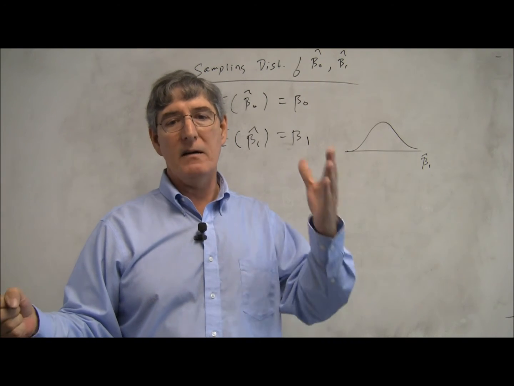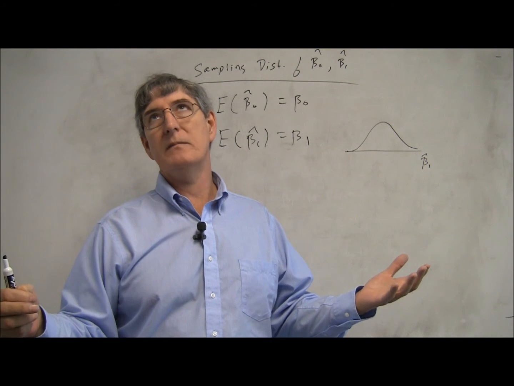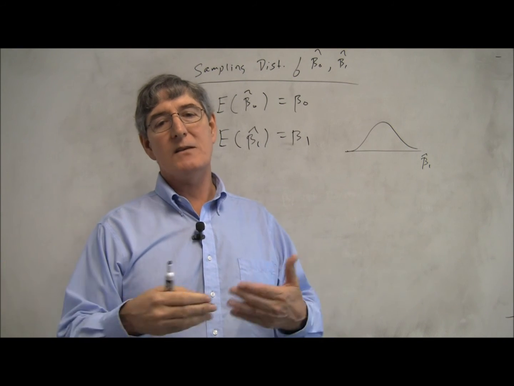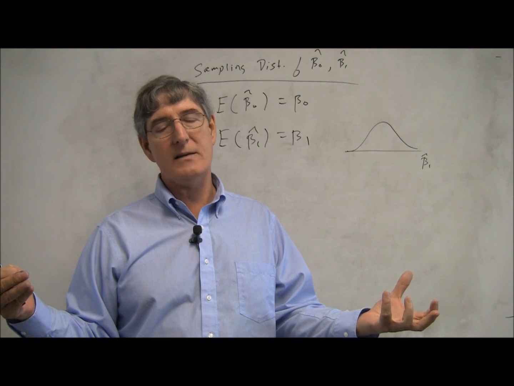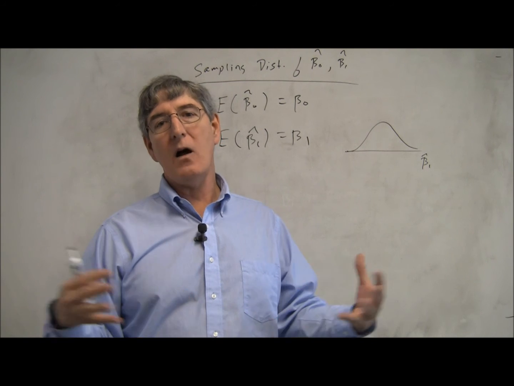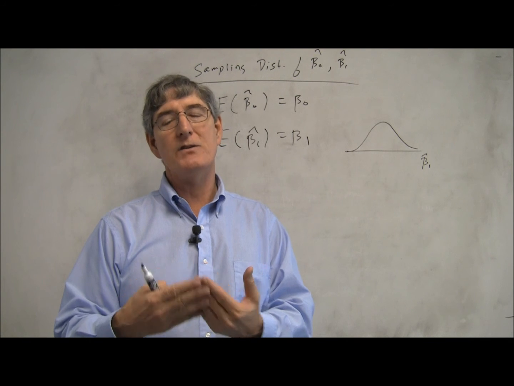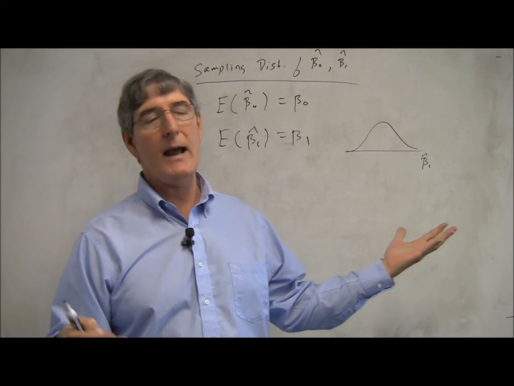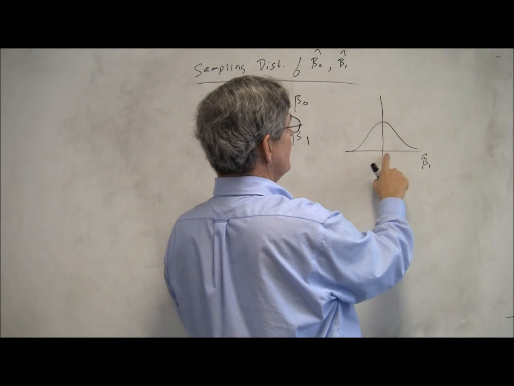the dice 10 times. The distribution is going to change every time. The average value that we get, we might get 10 ones, so the average is 1. We might get 10 sixes, so the average is 6. We can get all sorts of different combinations. We don't know, but every time we do it, we're going to get a different average. Every time we draw 100 people and look at their age and their earnings, we're going to get a different beta 1 hat. Those beta 1 hats that we get, though, will have a distribution.